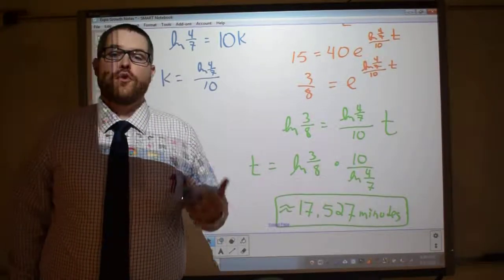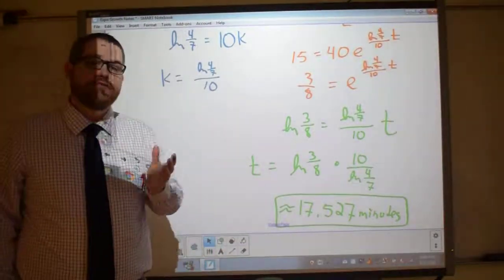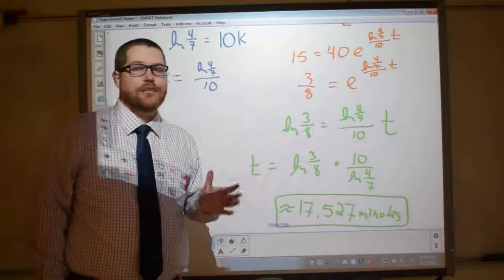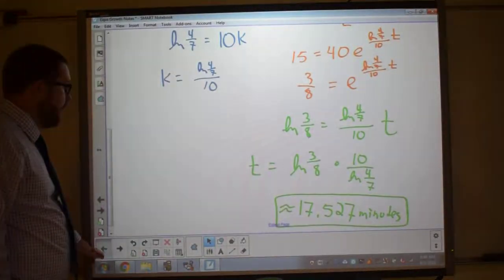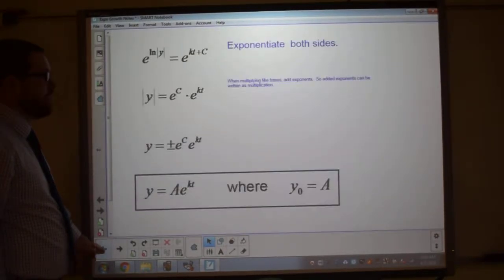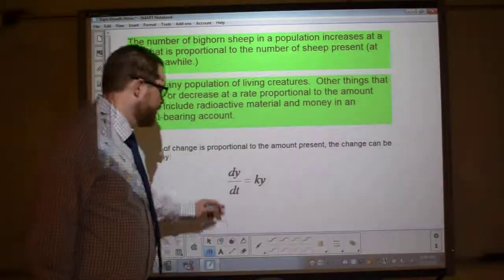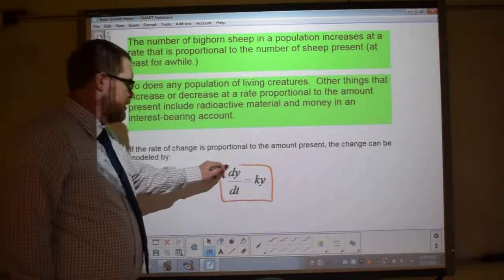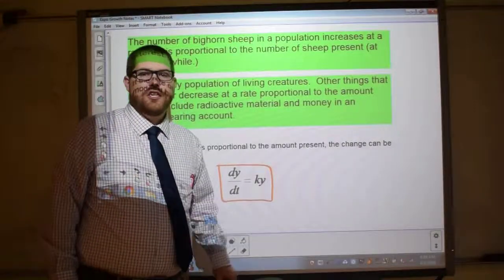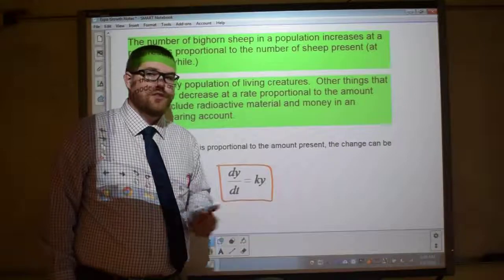This section is very formula heavy. A lot of it has to do with exponentials and logs. But what's the fundamental calculus concept behind exponential growth and decay? That unlike other things which change based on the time, this formula, which you need to know, is a differential equation that says the rate of change is based on a rate times the population, not the rate times the time.